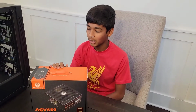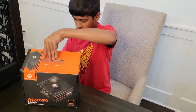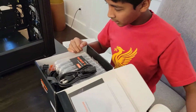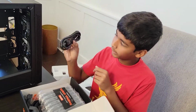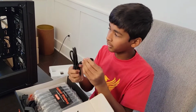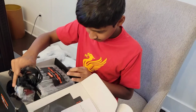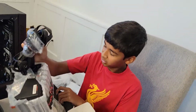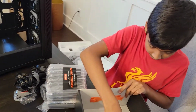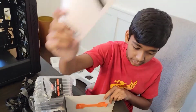All right, so next we have our power supply. And opening it up, I don't think it's modular, but maybe. So we have this. This is what plugs into your wall or your outlet, and make sure the entire thing gets power, of course. And yep, it's not modular, but that's okay. It doesn't really matter much to me. And we have some screws and cable ties and a manual.